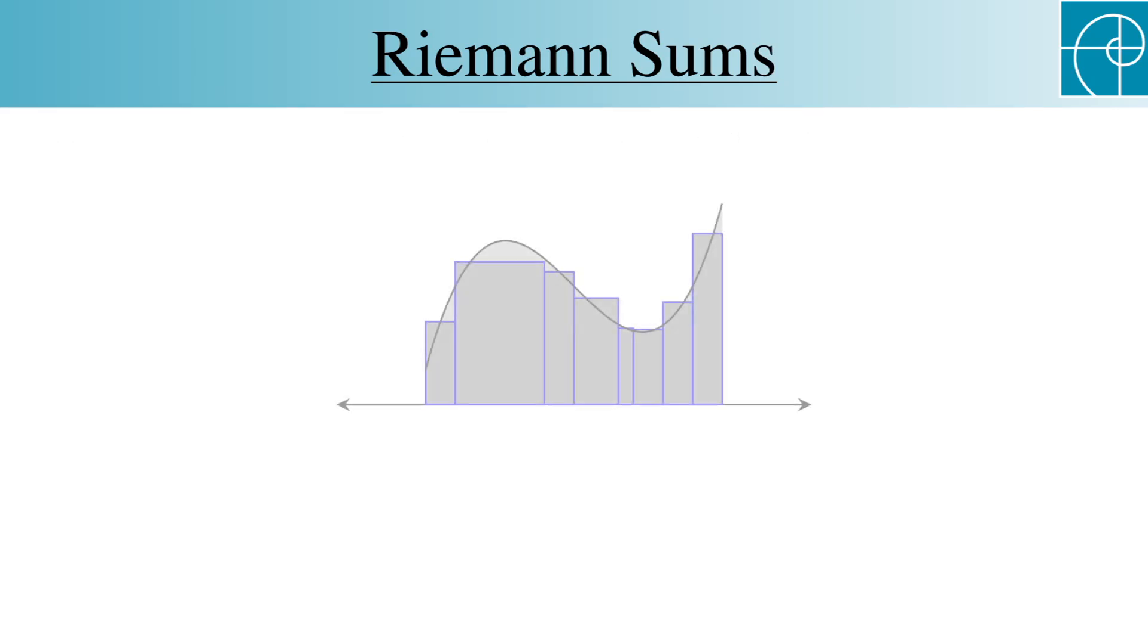So let's go back to this example, and we're only concerned with the partition, so neither the function nor the rectangles matter. We care only about the partition itself. It's given by these nine points. This is the sixth subinterval, for example, and this width is the mesh of the partition.